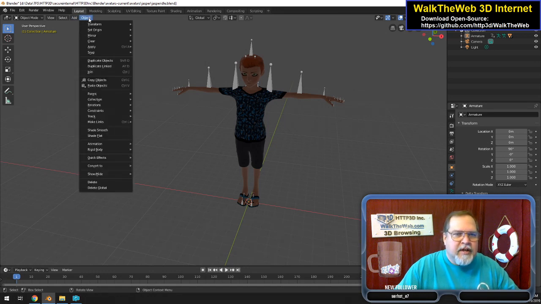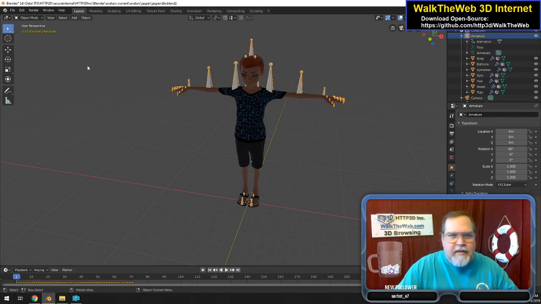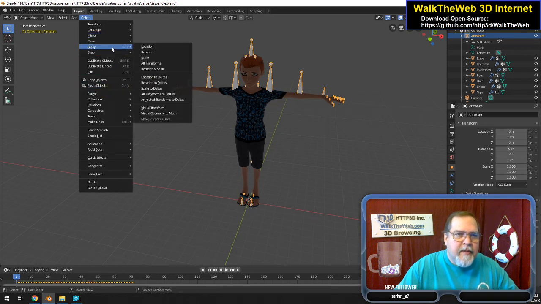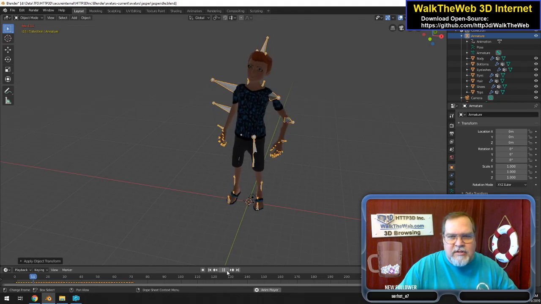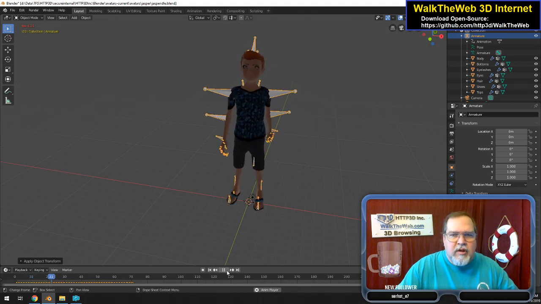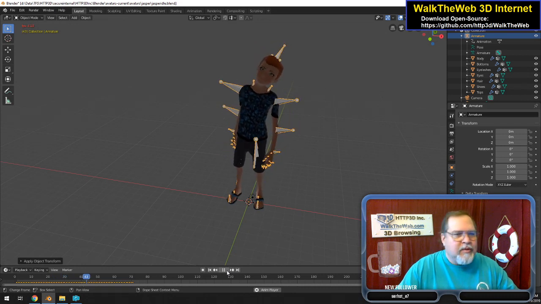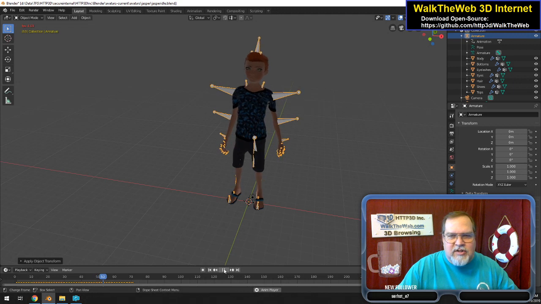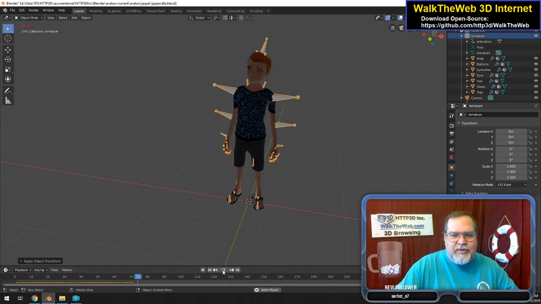Well, here's the deal. First thing is you grab the armature and make sure you're on all that stuff, and Object, Apply, All Transformations. Now he's applied, and notice if I try to move his animations, we're good, he's moving. It's a little slower on here than it normally would be when it's running on the site. That has to do with the pace it can handle right now while I'm doing everything else.